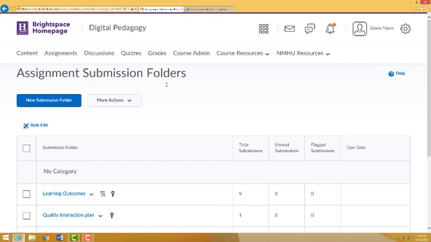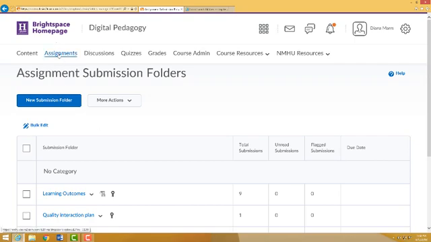It's either uploaded or it's not uploaded. Further, you can grade these items online very easily, so you reduce a lot of paperwork, and you don't have to bring the papers back and hand them out. As soon as you have them graded, students are able to get that feedback, so they don't have to wait for the next class. So there are a lot of advantages to using the assignments in Brightspace, even if you're teaching face-to-face. And of course, if you're teaching online, this is the primary method of getting materials from your students, better than having them email it to you.